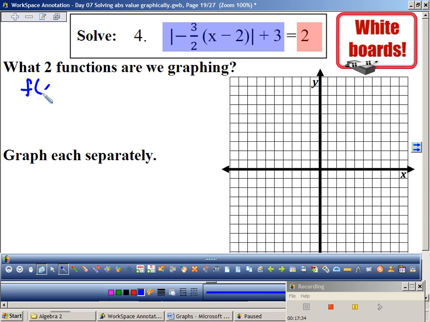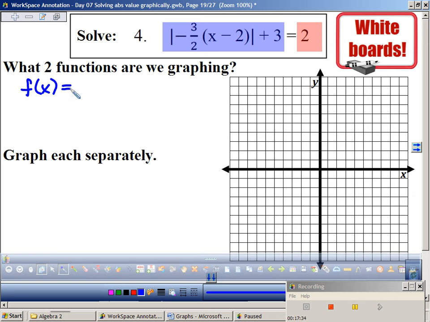Okay, so my function of x is equal to... I'm going to take that negative 3 out of the absolute value equation, because it really means this. Does everybody see that? If I were to redistribute it in here, it would be the same thing, right? Now, the absolute value of negative 3 is only positive 3.